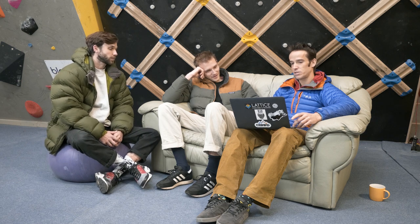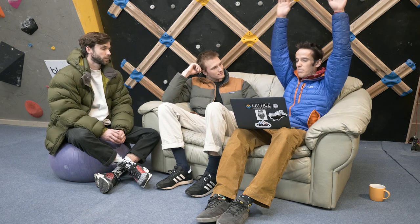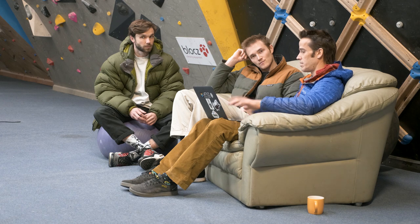Same again for the shoulder mobility. I think we both scored 2 on shoulders. Yeah, so both of you were, so this is bringing your arms up above your head. It's very, very normal for climbers to have a lack of range of mobility compared to the general population. Yeah. But we have more muscles and shorter muscles, stronger muscles in this area of our body. So typically we are going to score differently from the general population. Yeah. But the useful thing to understand is any difference between left and right on either side of the body.